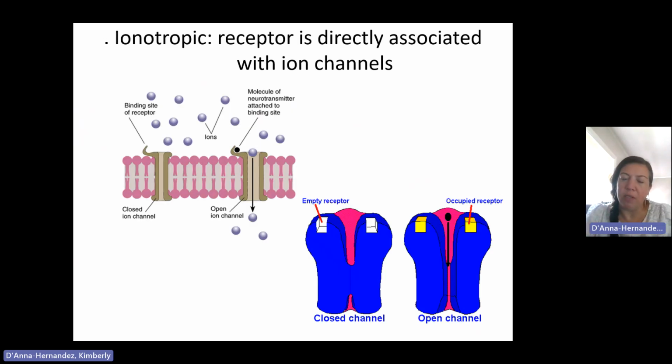You have two main receptor systems in the central nervous system: ionotropic receptors and metabotropic receptors. The first one I'm showing you is ionotropic receptors. These have binding sites directly tied to the ion channel. Remember, I said if you learn nothing in this course, know that neurotransmitters don't go into the cell. We know from last lecture with the action potential that ion channels open and change the membrane potential of the cell. So when a molecule, the circle here, comes and binds, it directly opens the channel. That's what you're seeing down here as well, that the channel opens. It makes it quick communication because there's no middle mechanism, and it usually doesn't last that long.